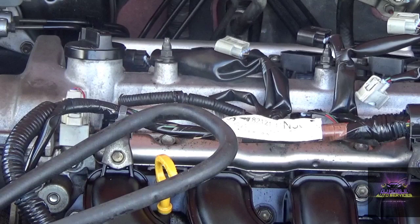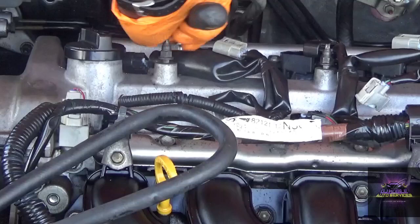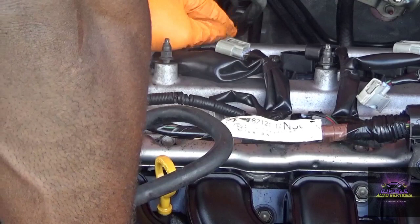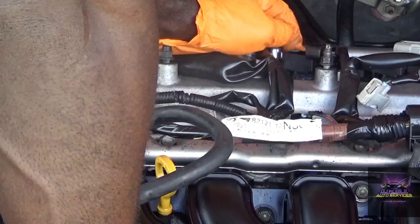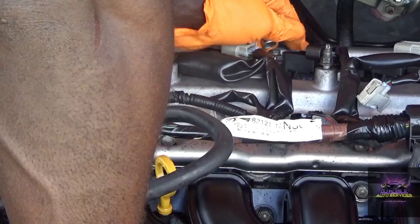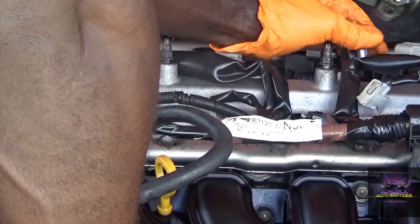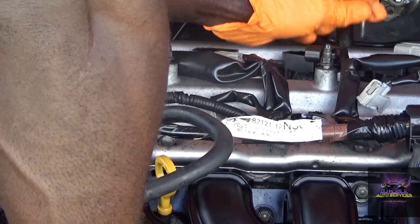Alright, so we're just checking the mechanical integrity of the engine. See if it has the ability to seal the valves. We'll be sealing the piston rings. We'll be doing what it's supposed to be doing. Also, I'm not worried about spark or fuel. I'm getting fuel, I'm getting spark, so it's not that at all. It sounds like the starter is not really doing much work when you hear the cadence of the engine.